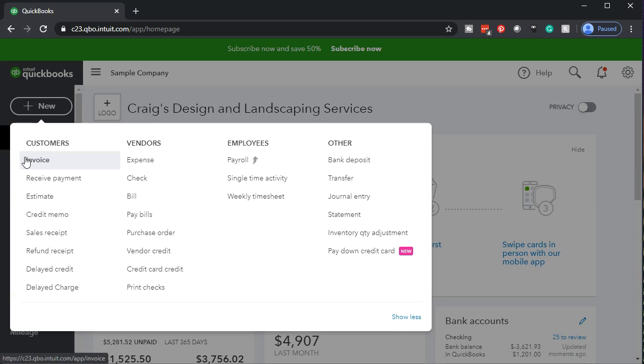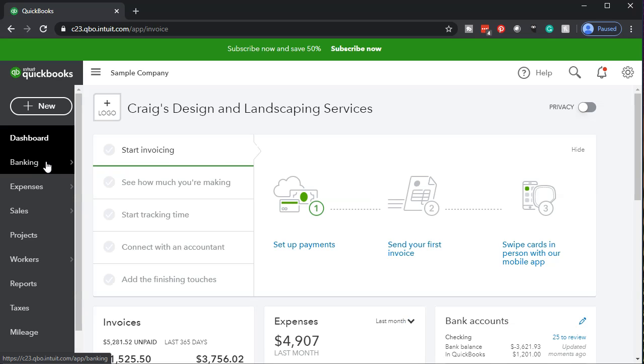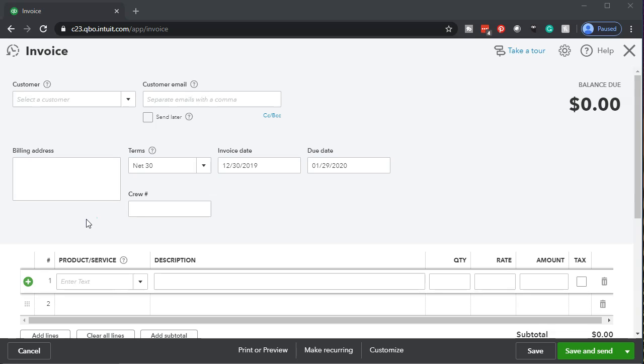Number one in the customer section is, of course, our invoice. Let's take a look at our invoice. We're going to see a new invoice here. Now I'm going to go through here and actually make an invoice. Now when you make an invoice in the test drive file, it'll be there when you first make it, but then when you log back out and you go back into it, obviously it will be gone. But it's a nice tool to have to practice with.